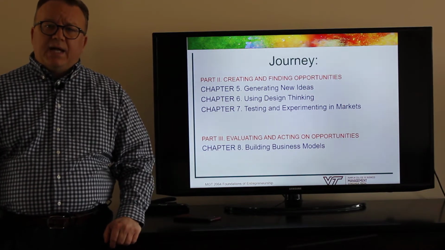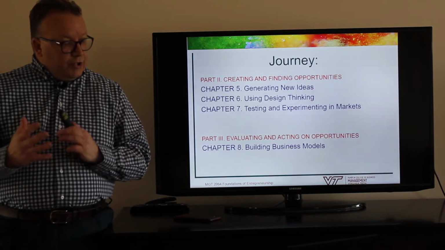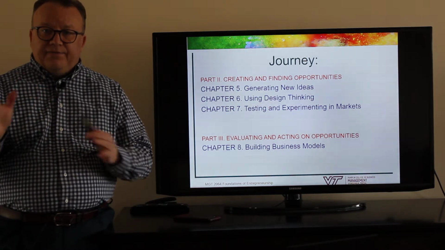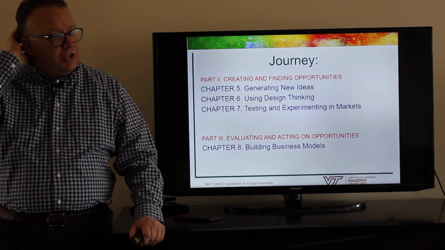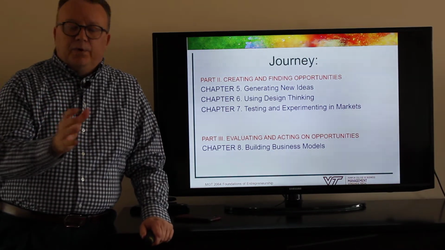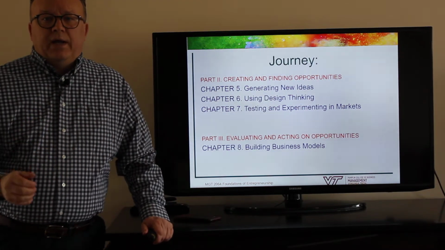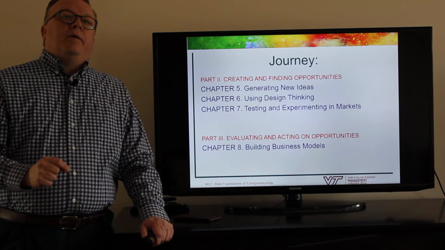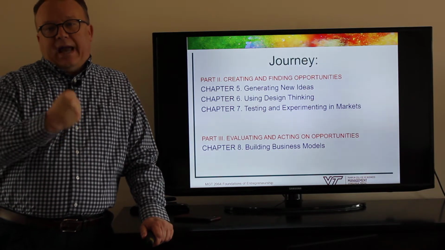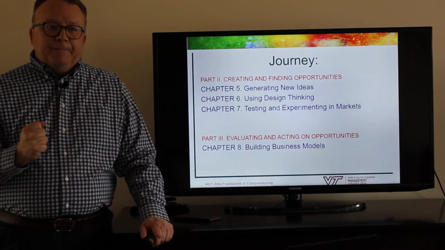Then we spent some time on design thinking and looking at opportunities, and how to create and find those opportunities through ideation, brainstorming and working together, understanding the customer, having some empathy, getting out and knowing people. Loving the problem, addressing gaps and trends and problems. So we spent some time there.